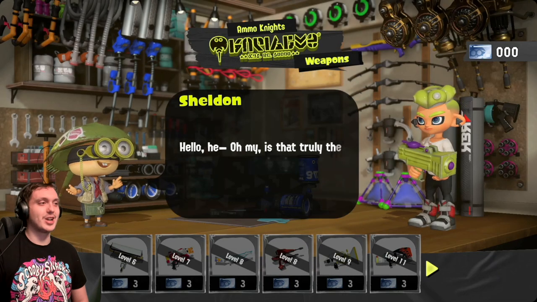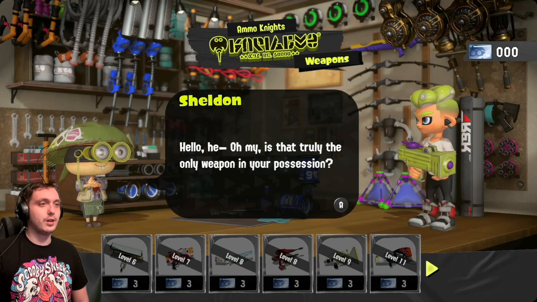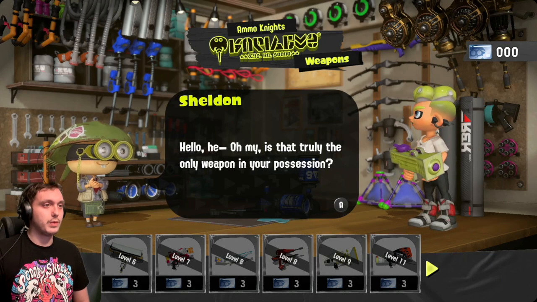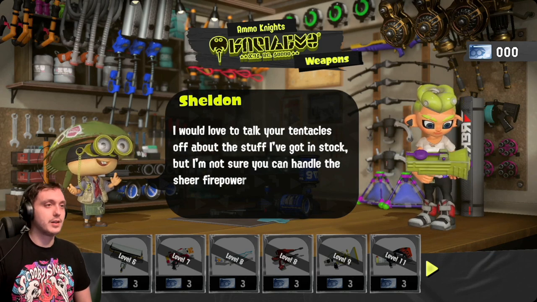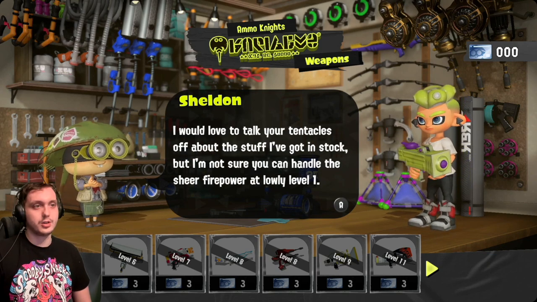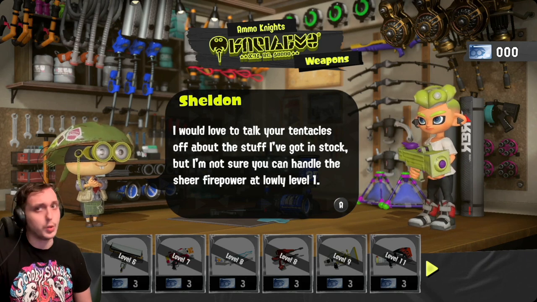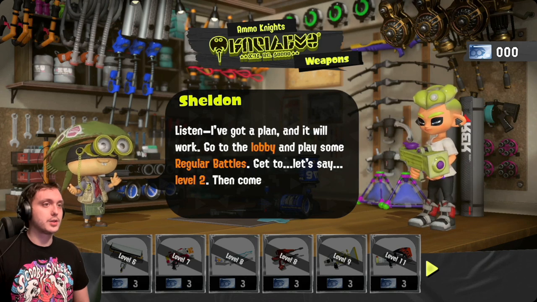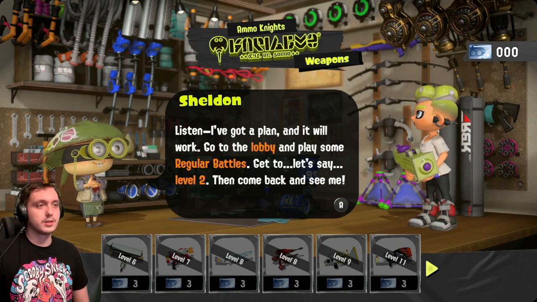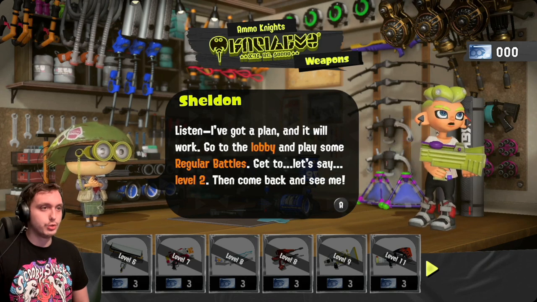Is this Sheldon? It is Sheldon! Hello, hey, oh my, it's truly the only weapon in your possession? I would love to talk your tentacles off about the stuff I got in stock, but I'm not sure you can handle the sheer firepower at lowly level 1. Listen, I've got a plan. It'll work. Go to the lobby and play some regular battles. Get to, let's say, level 2, and then come back and see me.